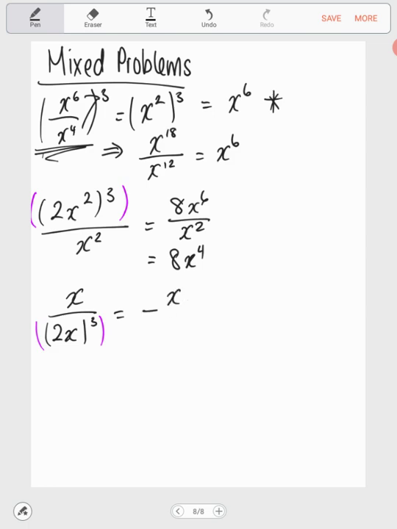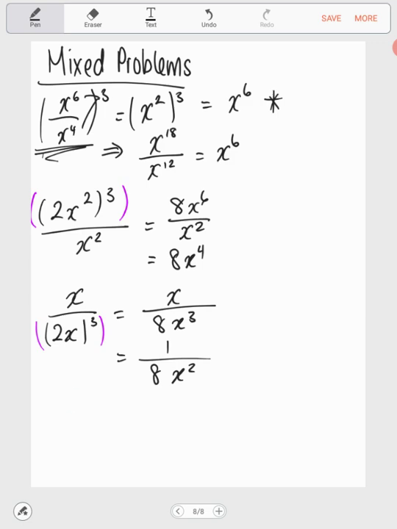So we're going to write our top out as we normally would. We have 8 x to the 3. Right, and then we're going to divide off. So we're going to subtract 1 x from the top and 1 x from the bottom, so we're left with 1 over 8 x squared. Right, next one.